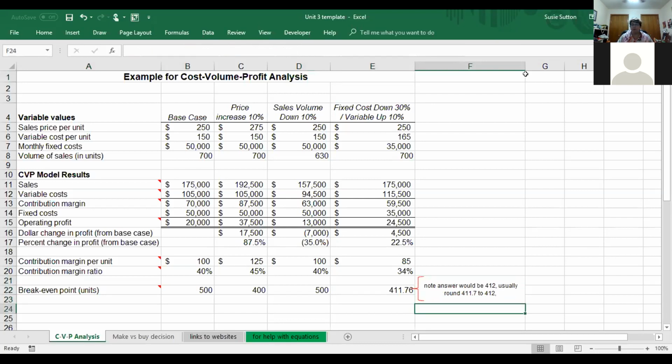But had the answer been 411.34 and we wanted to round down, that would not be correct because we couldn't sell 411 and break even. So even though it was 0.3, if it were 0.34, you would still have to round that up to 412 because we can't sell a portion of a unit and the 411 wouldn't have been enough. So that partial unit would have to actually be sold as a whole unit to make that break-even point. And I hope that made sense since my note there wasn't right.